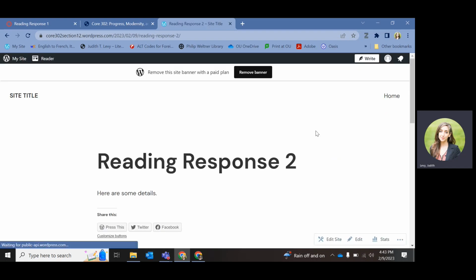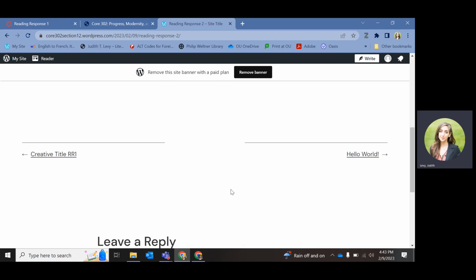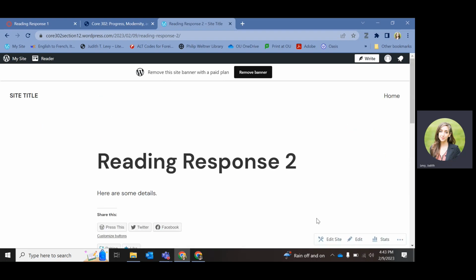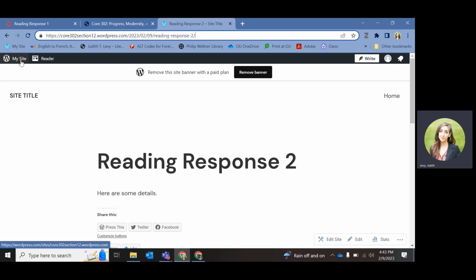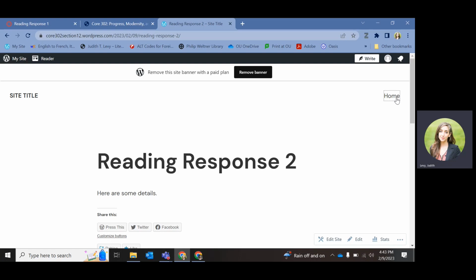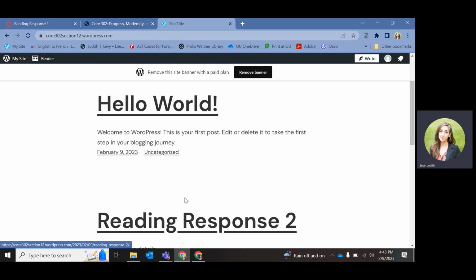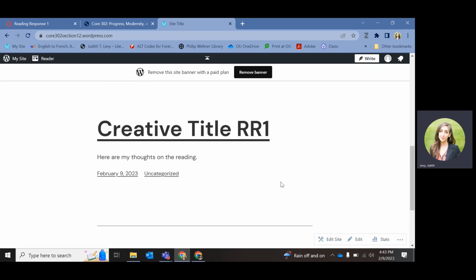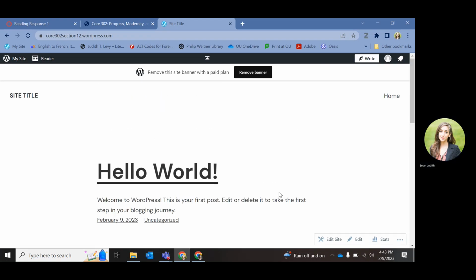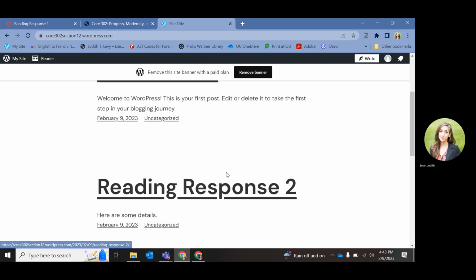You could hit view post. And see, now we're just inside of reading response 2 only. I want that link that just takes me inside of it for when the reading responses are due. So if I go home to see all of the posts, I can see them. Oh, interesting. They're in order.